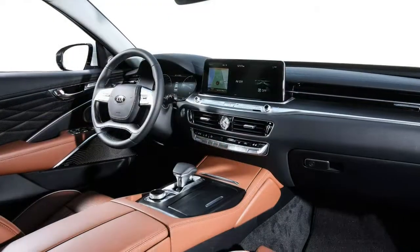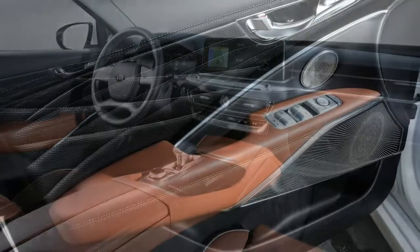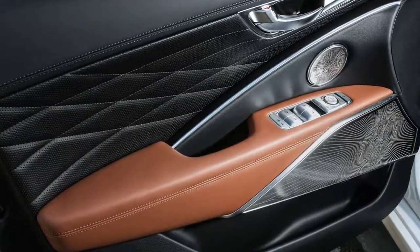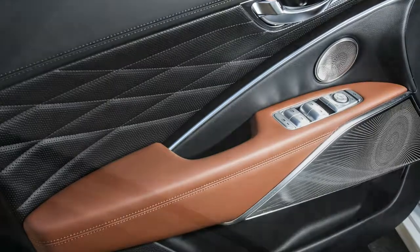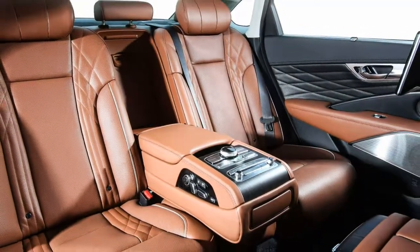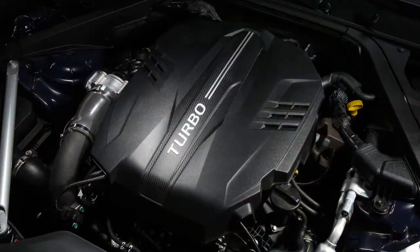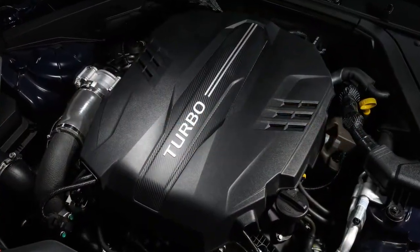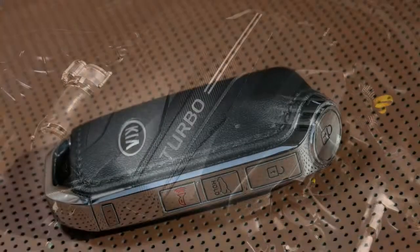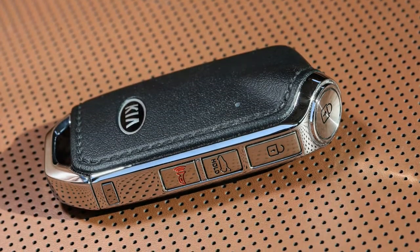The K900 also showcases the latest and greatest of Kia's active safety features, the cornerstone of which is the blind spot view monitor. Similar to Honda's LaneWatch system, which Honda has been moving away from in its newest vehicles, the monitor displays a live video feed of the scene in the driver's blind spots on the digital gauge cluster when either turn signal is activated. Forward collision avoidance, lane keeping assist, and a driver attention monitor also will be available.